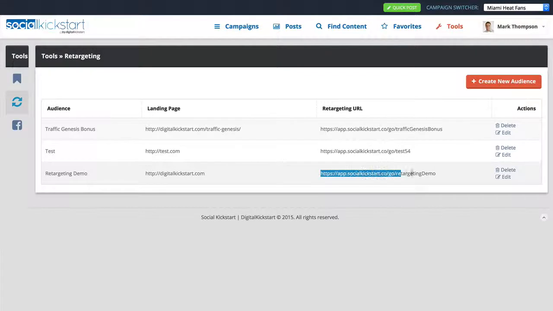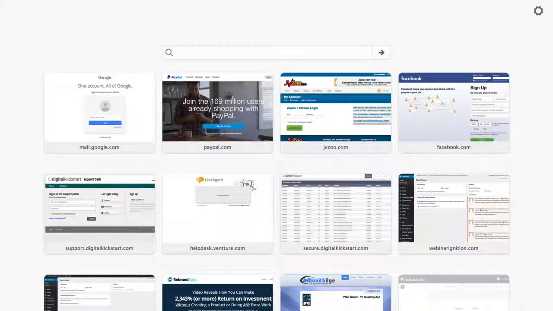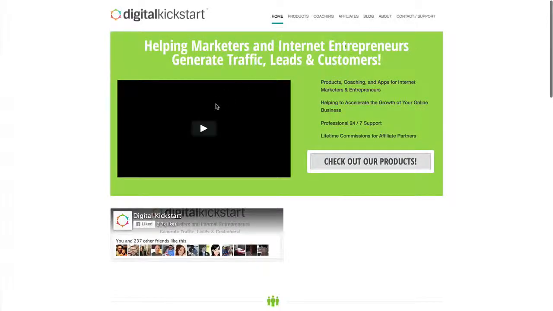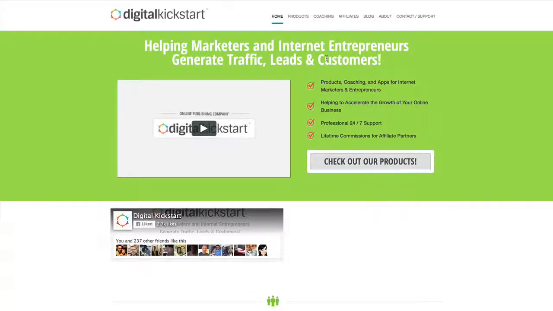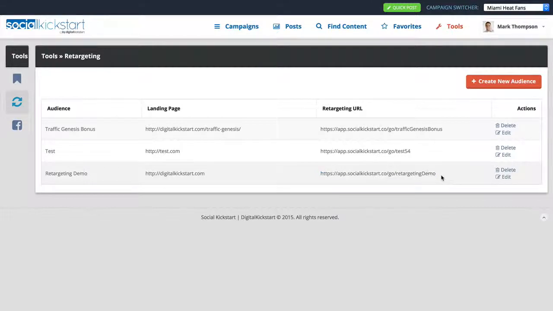Okay, so here's that link, and as you can see, this is a special link that when they click on this, they hit that, and it goes to the site. Now it hits the retargeting code. So anybody who hits this specific link gets added to your retargeting campaign, so you can market to them through banner ads or whatever type of retargeting campaign you're setting up in Facebook or wherever, Google, doesn't really matter. So this is a nice little way to build custom audiences to remarket to them.